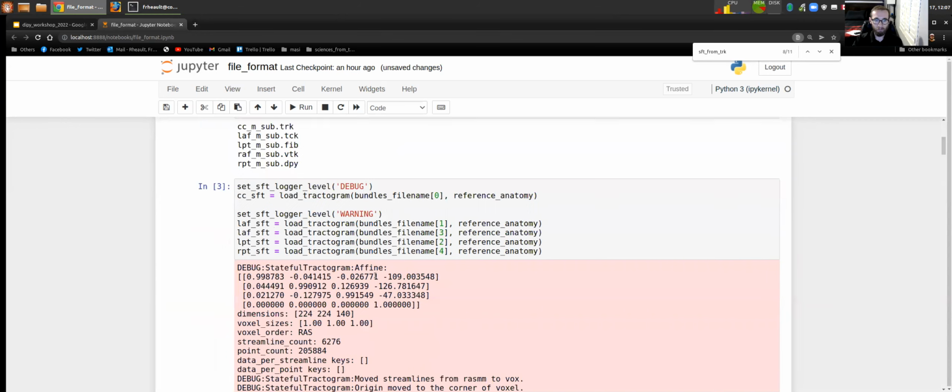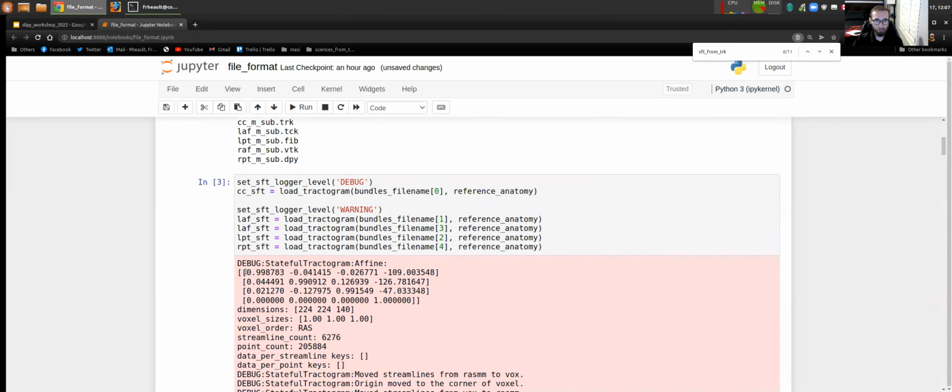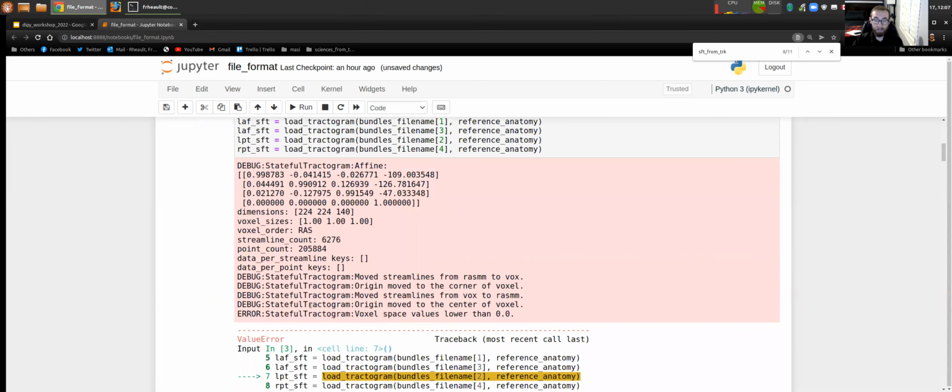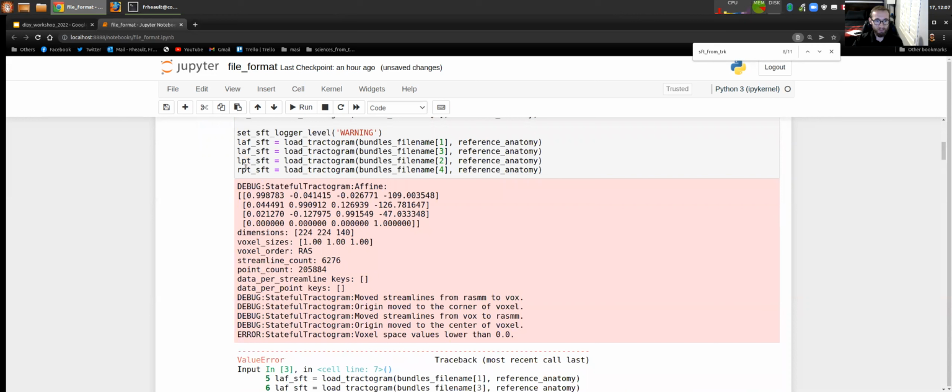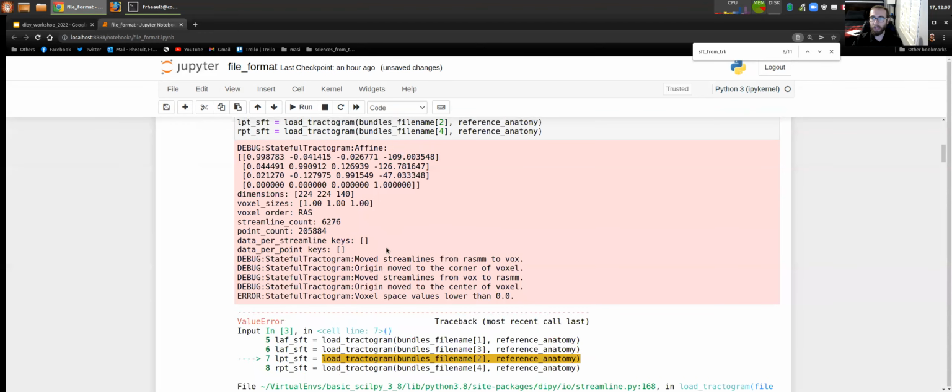I'm going to see some information from the debugger where I show the affine transformation. You see it's almost the identity, almost 1, and there is a big translation. Voxel dimension, voxel size, and voxel order, RAS. And then there is a crash here because the last two, the LPT and RPT, are equivalent to the CST. So they go down the brainstem and they have invalid streamlines.